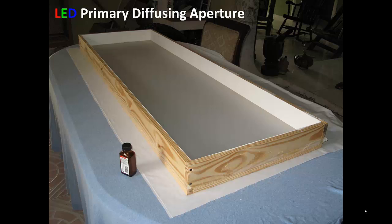So right in the middle of all 4 sides, I have applied contact cement to the wood and to the vinyl drop cloth. You let the contact cement dry until it's shiny and it doesn't really stick to your finger. Then on one side, it doesn't matter where you start, you pick up the vinyl film. You don't pull it up real tight.